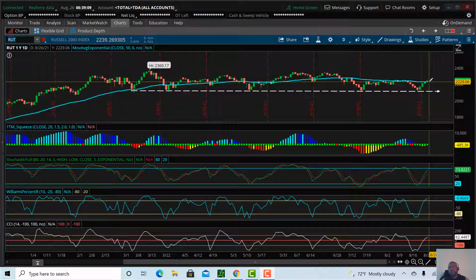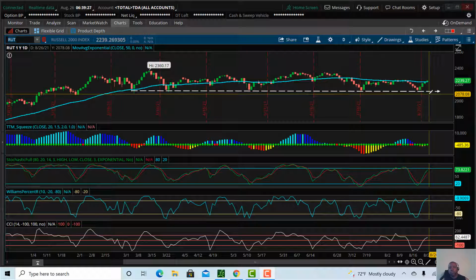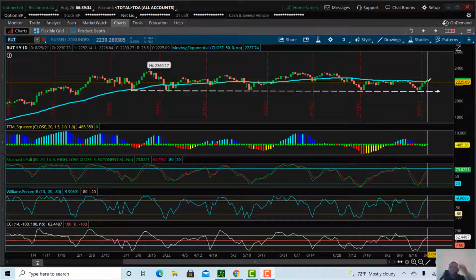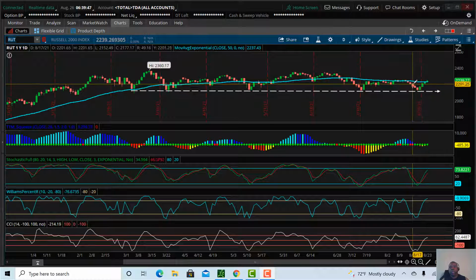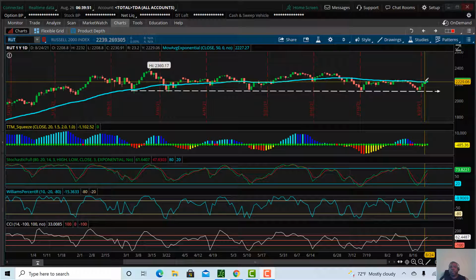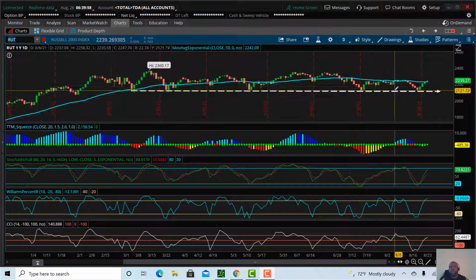And this is my speculation that this weekend we could see the Russell fail this 50-day and get a move lower. If it does not hold this 2110 level, 2113 level, this week we can see this continue to fall and really start to see an acceleration below this trend line. If we drop below this trend line, folks, if we pull back from this 50-day and can't break above this 50-day in a major way and create new highs, instead get a pullback and drop below this trend line, I would say that we can probably start to see the other markets start to drop below their 50 and start to act the same way as the Russell has been acting over the past several months, over the course of this year. So there's something to pay close attention to. I wanted to point that out.